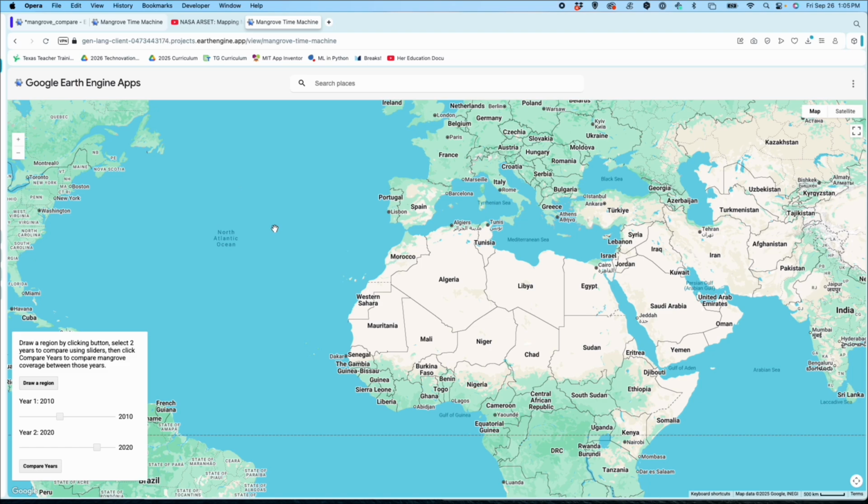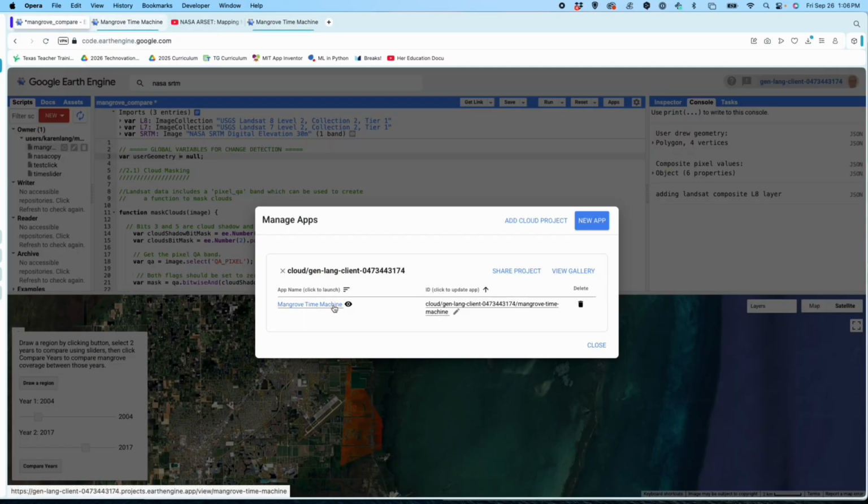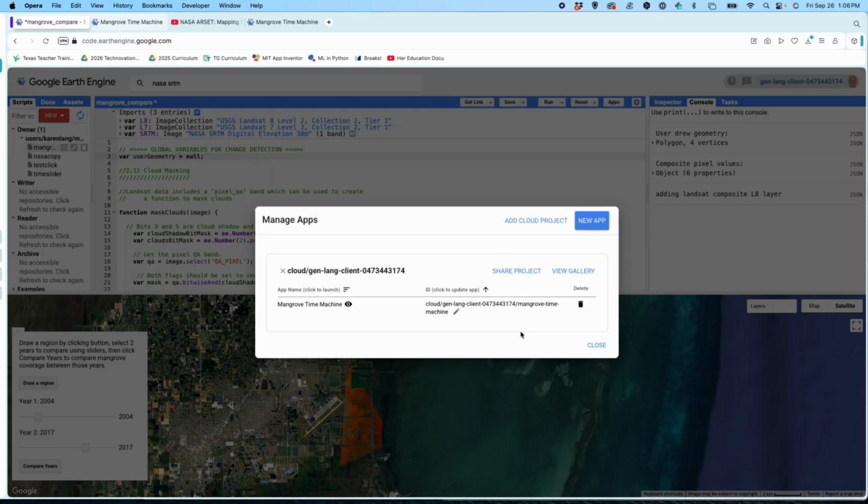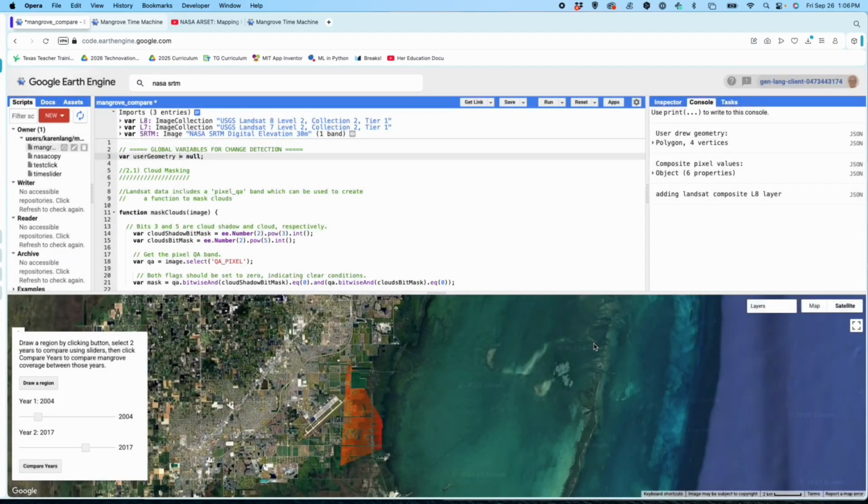Just so you know, the first time I launched this, it actually took several minutes before it was available. So you just have to be patient. It's going to publish it and probably compile it all. So you will have to wait a minute, but then you will have an app that is available online for other people to see. At any point, you can update your app, go back to your apps and just say, I want to update it. Click on it, it will update. So your online app will reflect your changes.